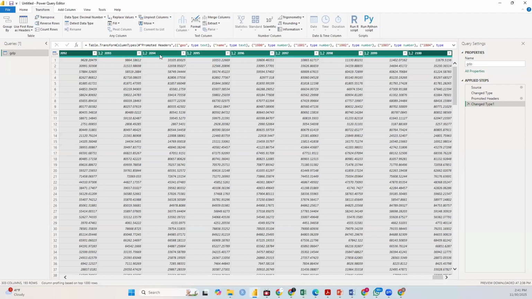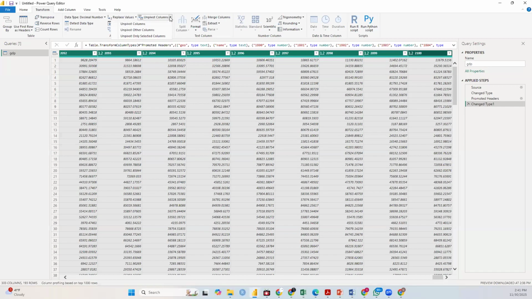So I clicked on the first column, which is for the year 1800, and clicked on Shift and used the side arrow to get to the end of the years, which is 2100. 1800 to 2100. And what you are going to be doing is to unpivot this column.